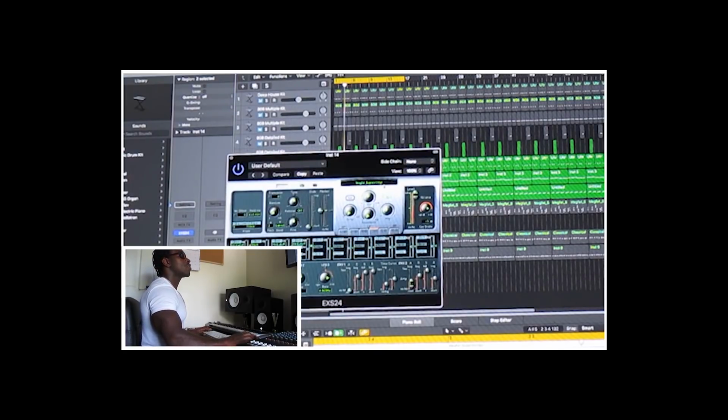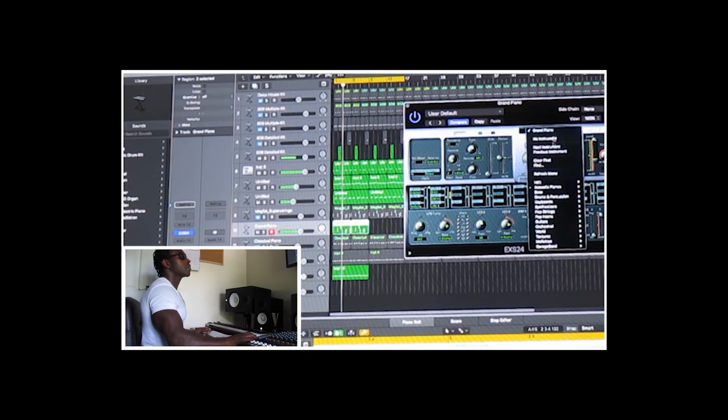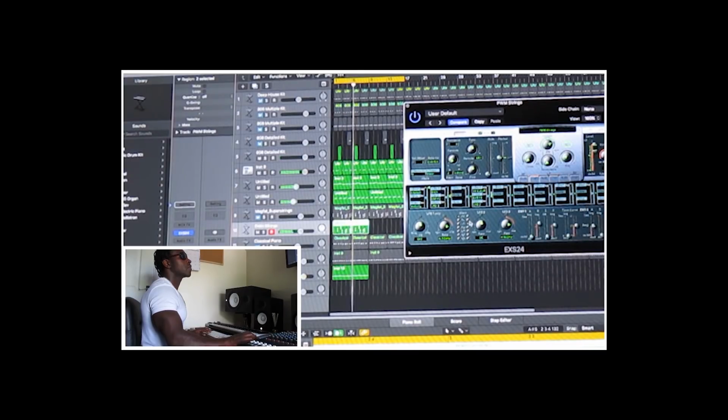So I'm going to change it to, okay, let's unmute that track and let's change it to something else. Okay, let's mute it. Okay, yep.